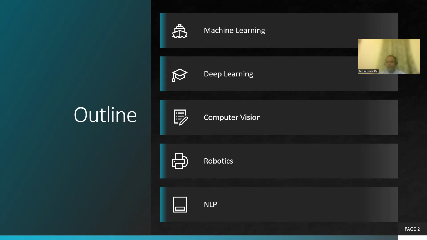The second topic is deep learning. The third one is computer vision and how these are different, and how these can be applied interchangeably. Many people may think that where we are applying machine learning, we cannot apply computer vision, or where we are applying robotics, we cannot apply deep learning, but that's completely wrong. We don't have much time here, but in detailed sessions we generally cover some case studies on what you can use.